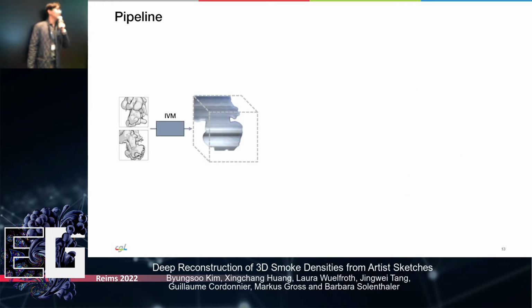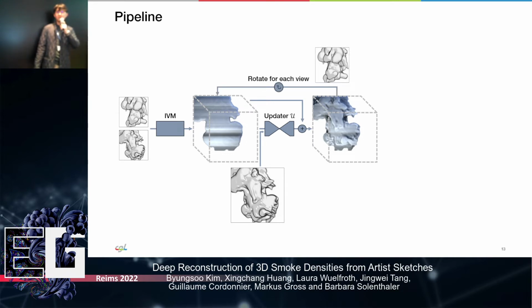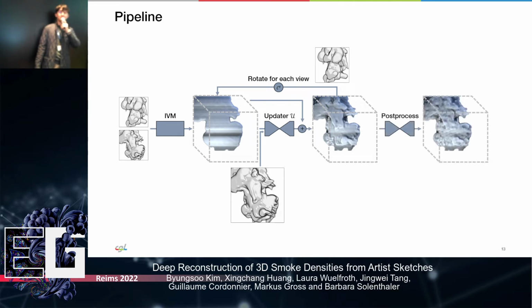Let's go over our pipeline. So we propose a simple method called initial volume modeling to create an initial guess from two sketches in canonical views. The basic idea is to extract contours and a foreground to compute a visual hull of the given object. And at test time, the updater network takes a pair of sketch and density volume as input, and computes a residual to correct the volume. By rotating it to arbitrary viewpoints, the result can be iteratively refined. And at the end, the subsequent post-processing GAN synthesizes additional fine structures.